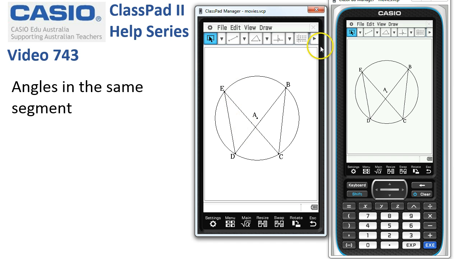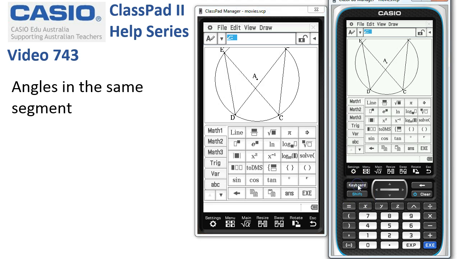Now we want to move off to the measurement toolbar and measure the two angles that are standing on this same arc of the circle. So that's this one up here and this one up here. So let's start off with this one over here. By tapping onto the angle, we've got a copy of the angle now down here, but we may as well annotate it with angle B.